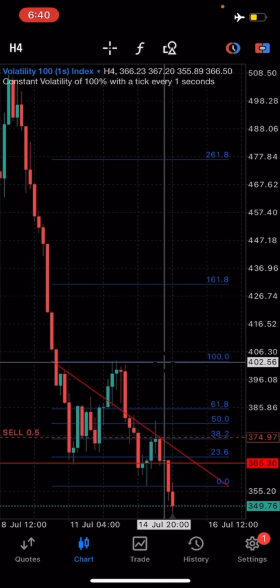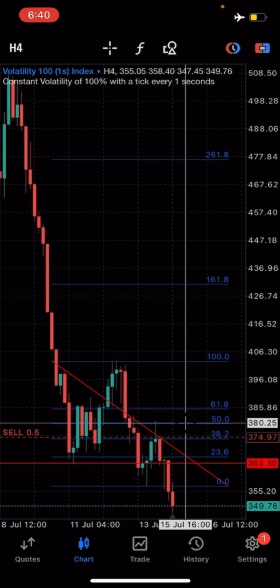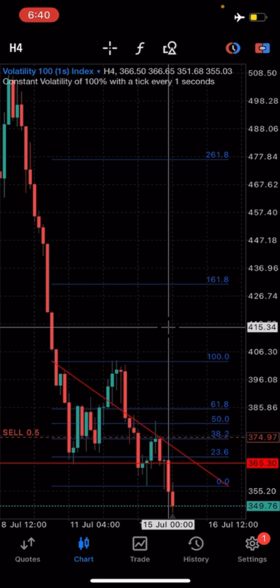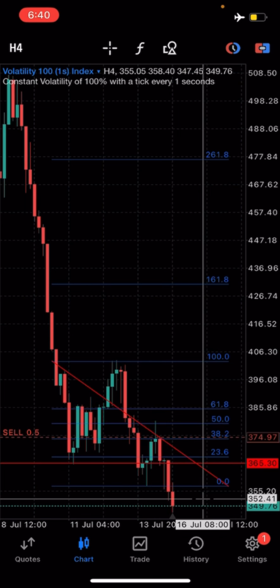These two segments are called premium and discount. From 50% here all the way up is premium, and from 50% here all the way down is called discount. So you want to sell from the premium side and you want to buy from the discount side. I don't know if you guys understand. Even in an ideal market, you would want to buy when the price is discounted, and you would want to sell when the price is premium, right? So that is the basic ideology behind the Fibonacci retracement tool.